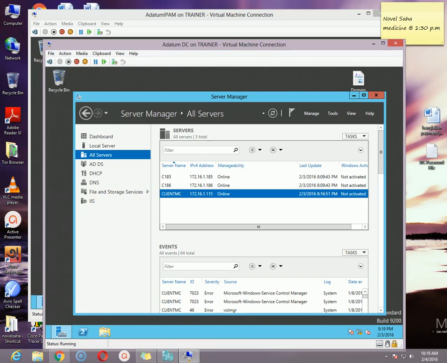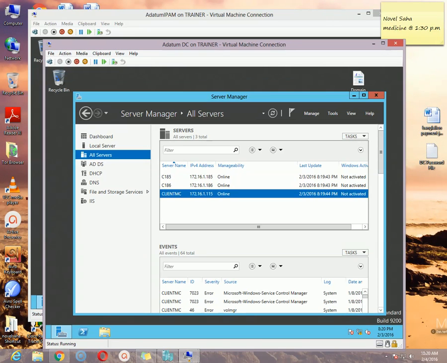Okay, to configure an IPAM server we have some prerequisites. Let me focus on those prerequisites first. Number one, the machine that will be configured as an IPAM server must be a member of a domain, and it should not have any DHCP or DNS role installed. One more thing, an IPAM server cannot manage any DHCP or DNS server that does not belong to that particular forest, and also cannot manage any stand-alone server.